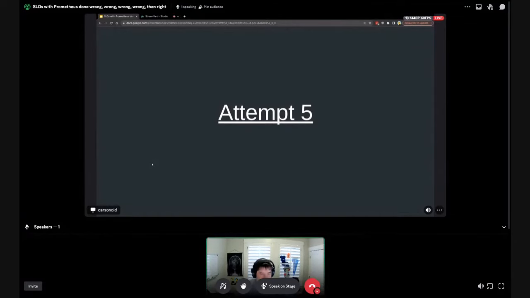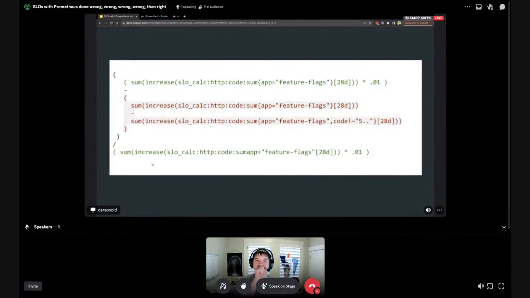And then we get to attempt 5, where I had to admit and kind of feverishly do this before the Cloud Native Rejects and come back and say, actually, no, we're still getting this wrong. And I'm going to show you the critical part of what we got wrong here. So this is the query that we were using when I felt so good about it, where we were kind of using the pre-aggregated metric.